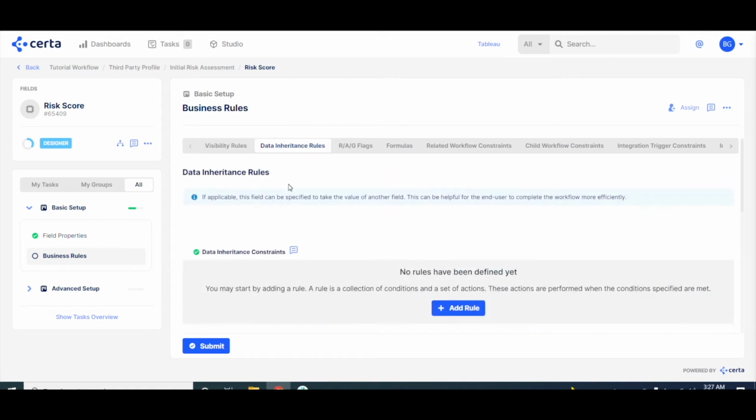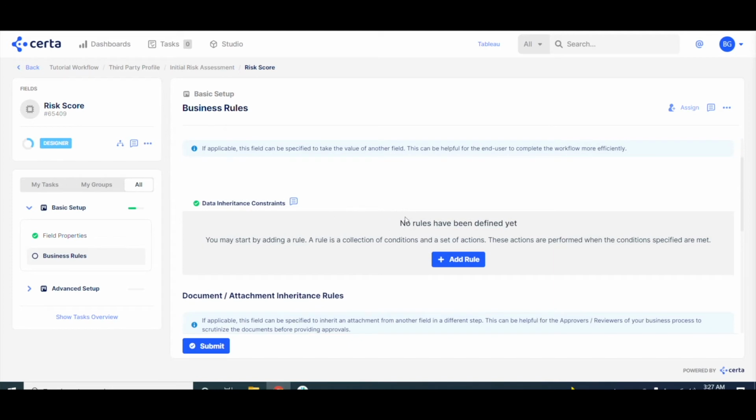We're going to be adding data inheritance rules, which essentially just take the value of another field or a value that we specify. Each description is mentioned on the eye icon at the top. Now, it's going to take around just 5 to 10 seconds to set these rules. That's how simple it can be.